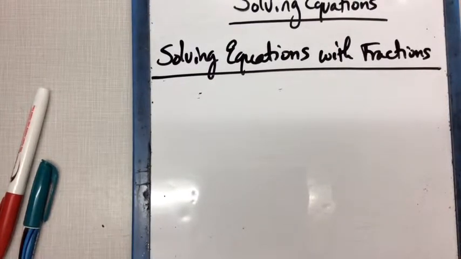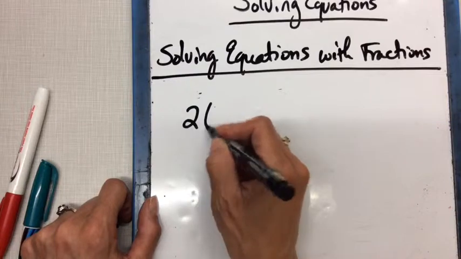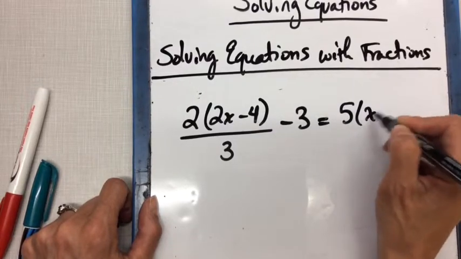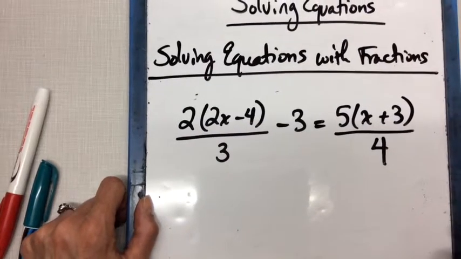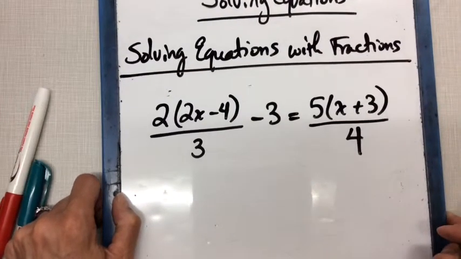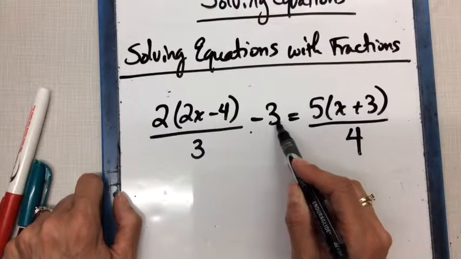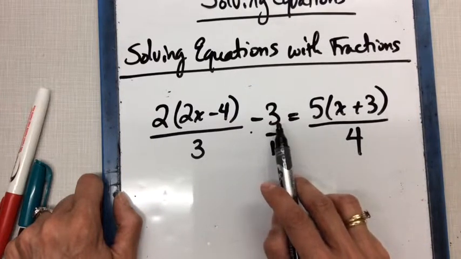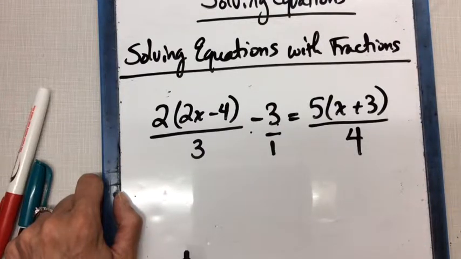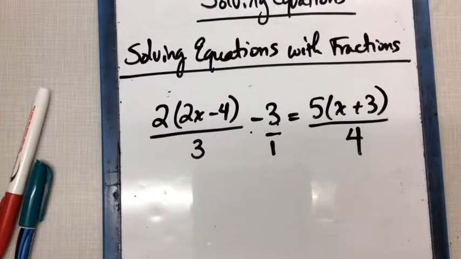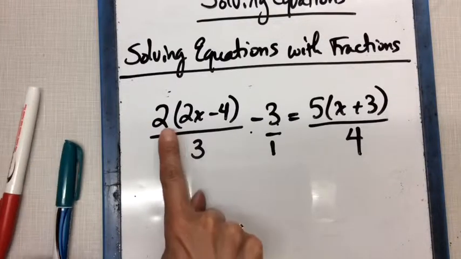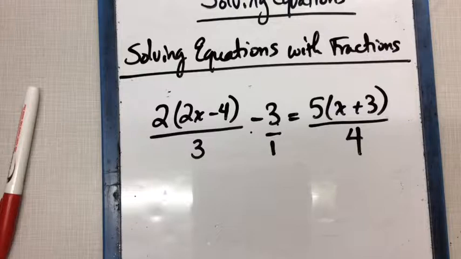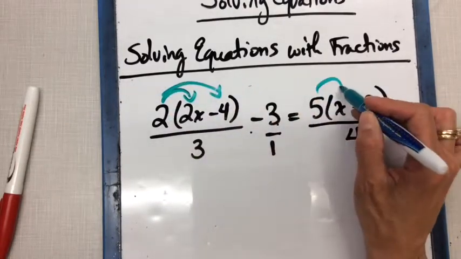Now, that doesn't always work, because when you have something like this, here we have a complicated one. Okay. The reason I'm saying that for this one it's not going to work unless, well, it will work. You just have to remember that this number here is over 1. And when you find a common denominator, you are doing it for this one also. And in this case, your common denominator will be 12. But before you do that, there are several ways of doing this question. We can do it by starting to use distributive property before we start eliminating the fractions. So I'm going to suggest doing that first. So let's do that. Let's use distributive property here and simplify a little bit our task.